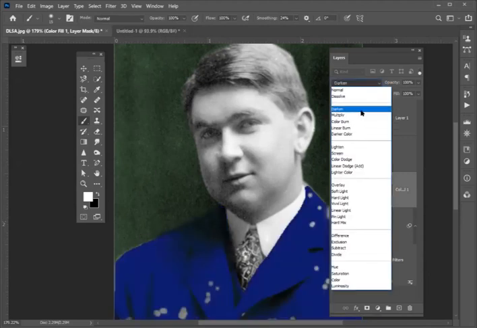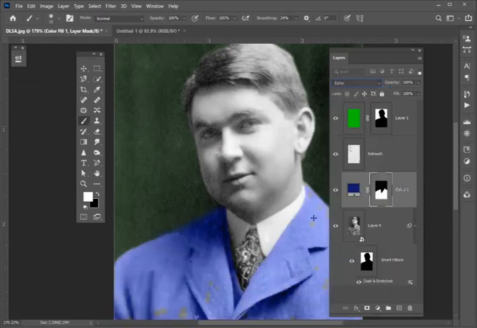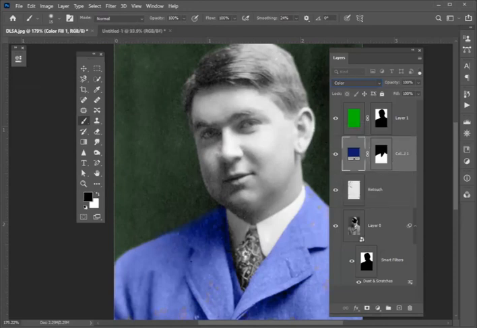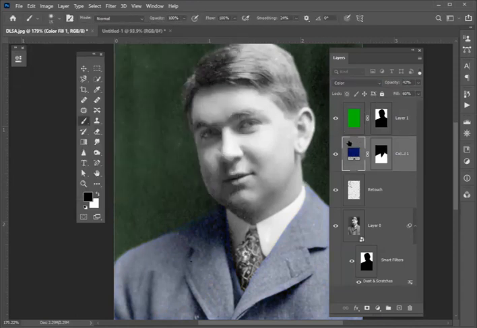I'll change the blending mode to, let's try, I'll say color. And again, that was supposed to be above the retouch layer. Well, that looks very bright. We need to subdue that a little. And I might need a more intense blue.